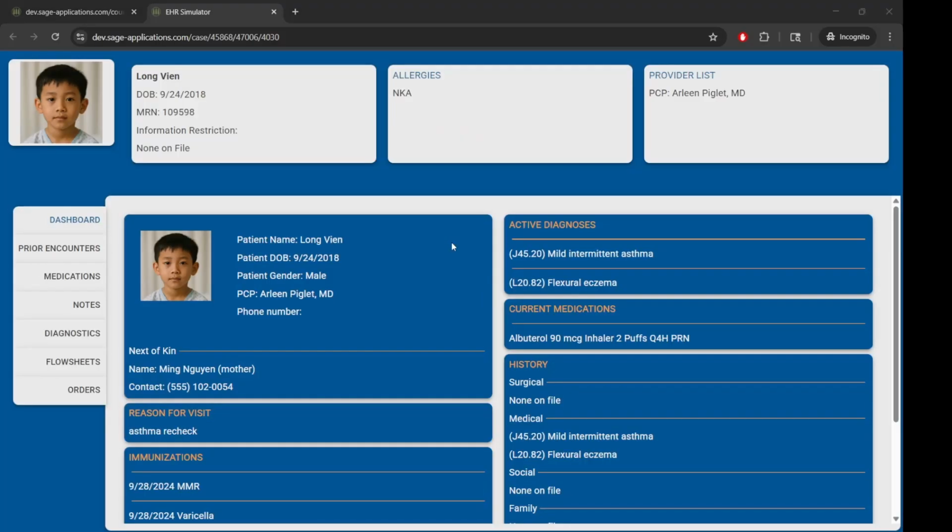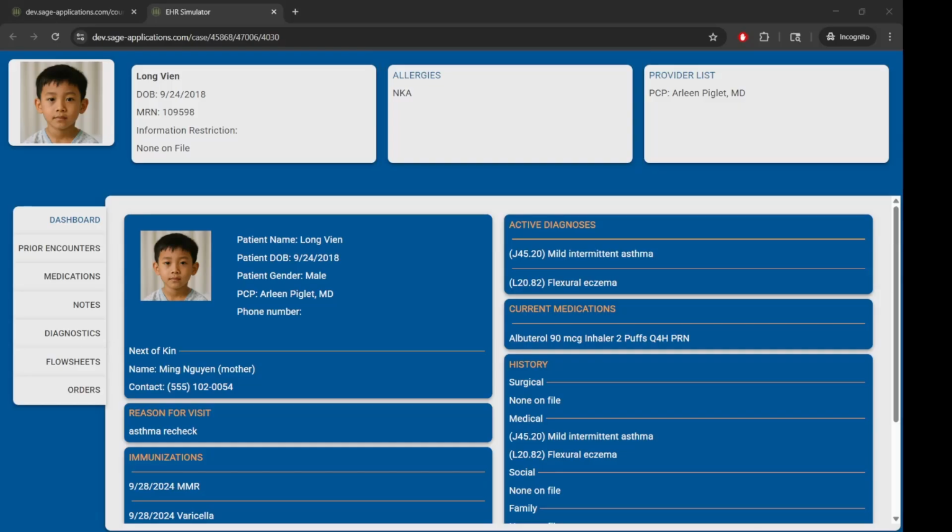Note that each institution can customize the EMR to their needs, so some information may be presented differently or use a different layout from our standard settings. On the top bar, you will see a picture of the patient and vital information about them: name, date of birth, medical record number, and any information restrictions for the patient are listed here. Information restrictions will list people the patient has instructed their care team to not discuss any information with. The allergy list is in the next box.